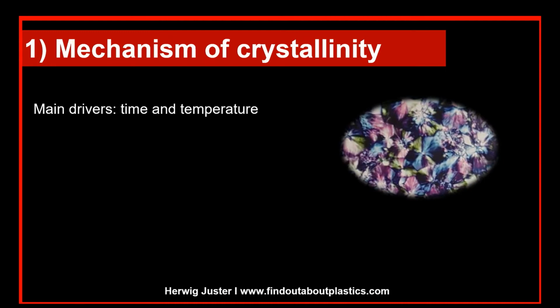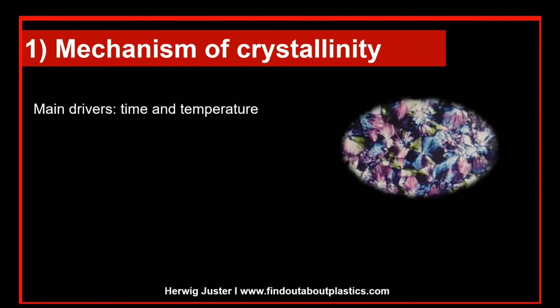And so what are the main drivers for crystallinity? It's time and temperature. So formation of crystallinity starts below the melting point and stops below the glass transition area. So this is the range. And as long as the material is above the glass transition point, the molecules are mobile, so the mobility is given to form regions of crystallinity within the amorphous region, because we have amorphous and crystal regions. So as a consequence, the most effective temperature window is below the melting point and above the glass transition point.